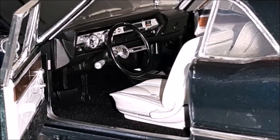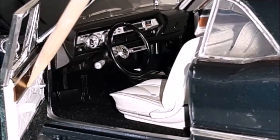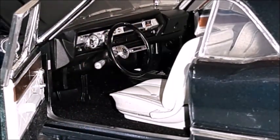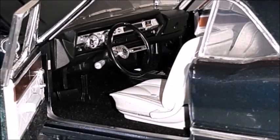And the pedals, as we can notice, gas and brake. This is an automatic transmission car. Door panel, vent window, and mirror. This wood grain pattern right here on the door panel with the white interior looks really very charming. Seats that tilt with very well reproduced cushions.